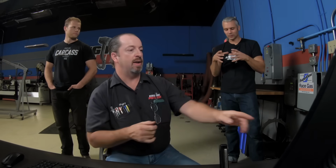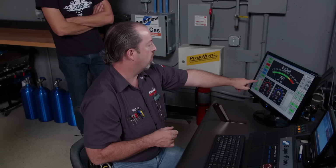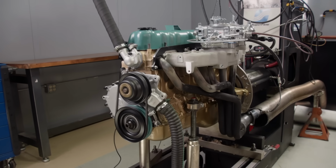So right now we have 32 degrees of total timing in it. That is a 450 CFM QFT carburetor. Very nice carburetor. It's sitting here idling at 14.1-ish for air fuel. So it's running nice. It's responsive. Yeah. There we go. Oh, okay. That's not bad.